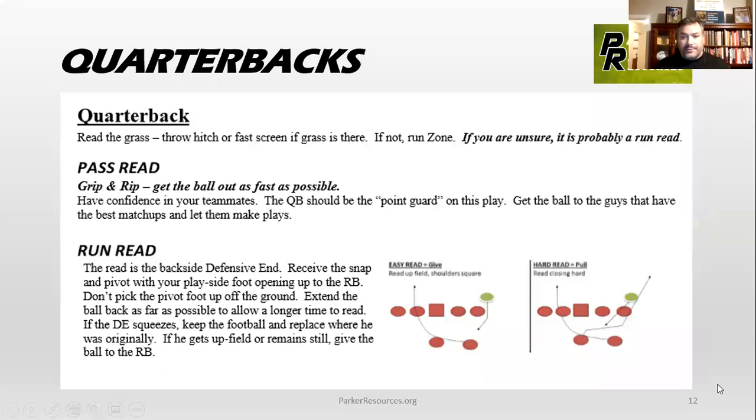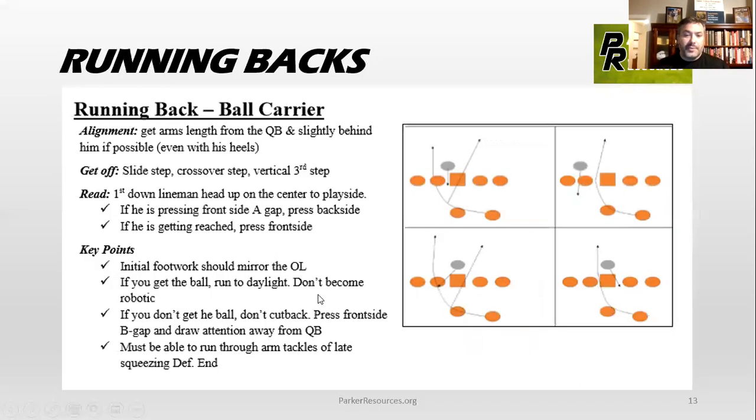The quarterback's going to do typical inside zone stuff, but he's going to pass read first. Can I throw it out there? If not, I'm going to run it. But now instead of running that ISO like Coach was asking about, it's going to be inside zone, and the line's going to block inside zone, right or left.